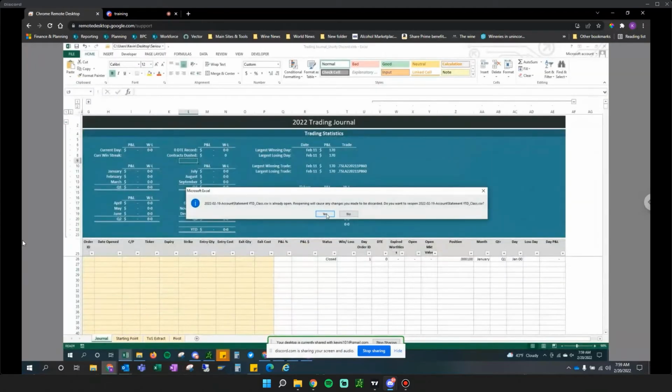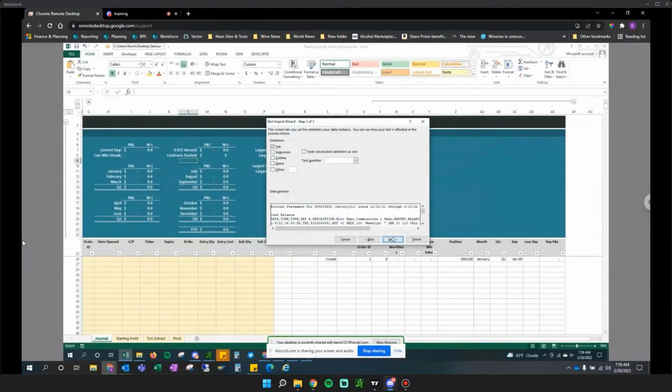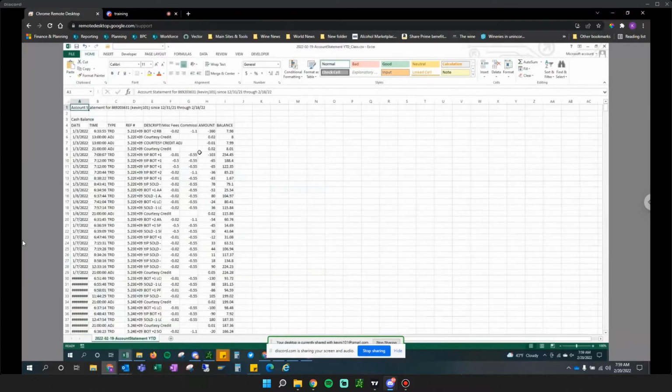I already have it open. It'll come to this screen, and this is basically just changing it to a more readable format for Excel. You're going to have delimited selected, and then hit next, and then change it to comma and hit finish. So that'll come up with this extract.